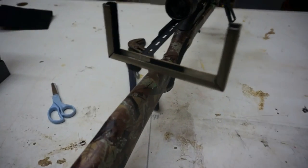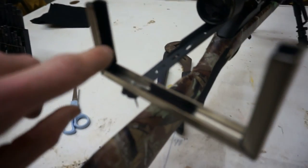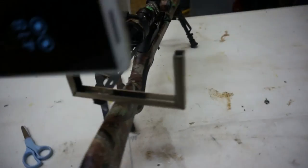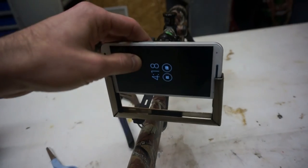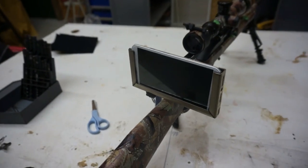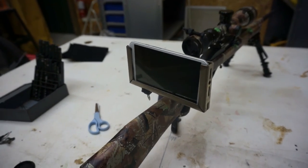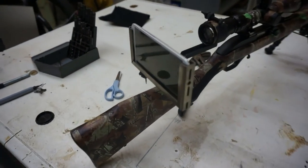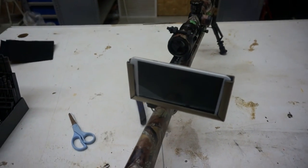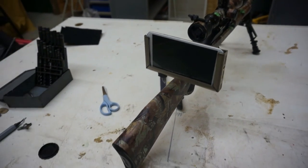Okay, so I got the mount for the phone done. Might be kind of hard to see, but the felt is tucked inside of these channels to protect the phone. So basically the phone slides down in there pretty snug. And then you'd have to zoom out or zoom in, whatever, to look through the scope. So anyway, that's a pretty easy way to mount a phone for your scope. So today I'm just gonna be using the camera to do the shooting, so.